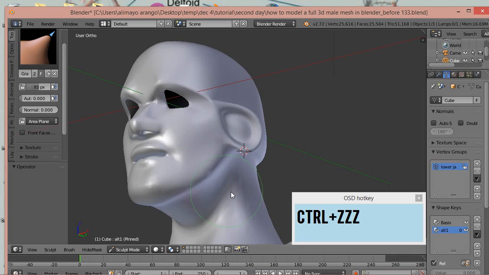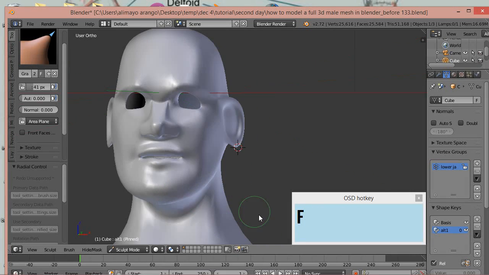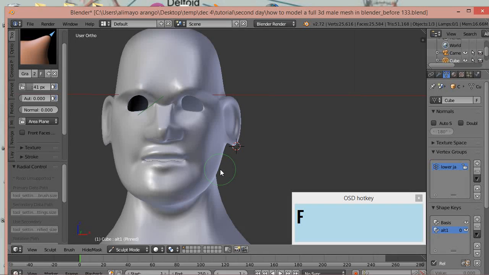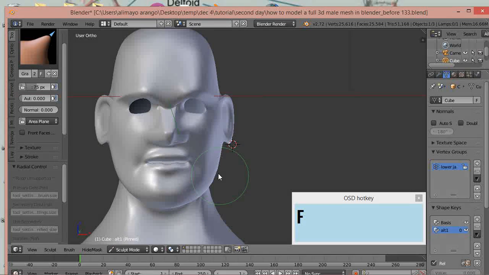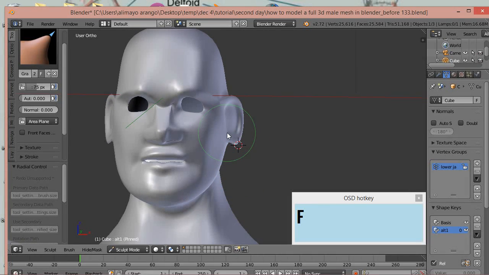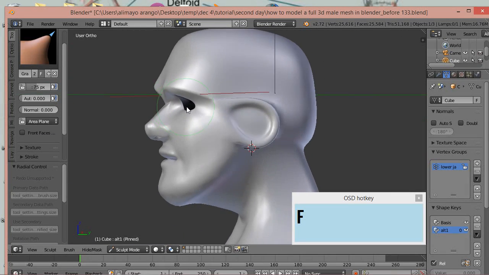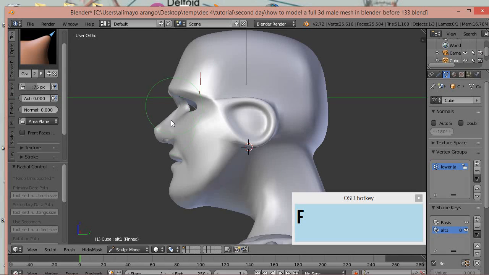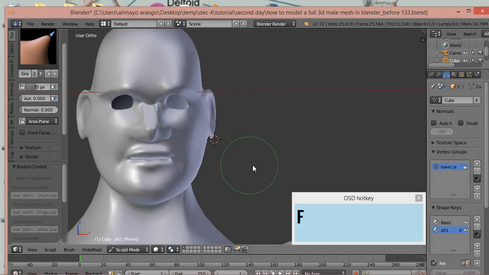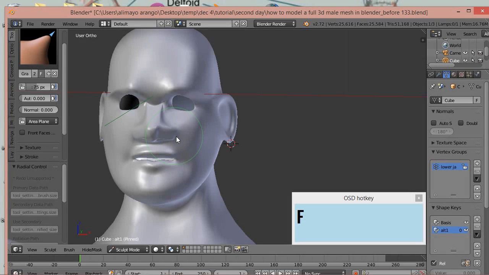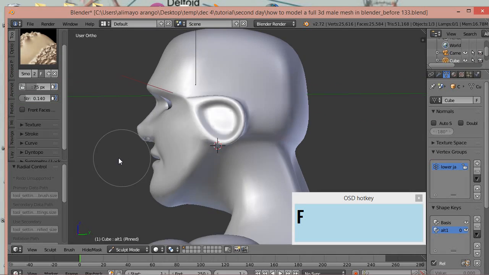Control Z to get out of that. And press F. Sometimes you have to angle it so you can. Okay, that's the inside part, but you can see just by that, just having a wider face for this guy, more brow. You can spread his nose out forward, maybe give him slightly wider nostrils. Push this in here. Click smooth. This smooths out there, right?